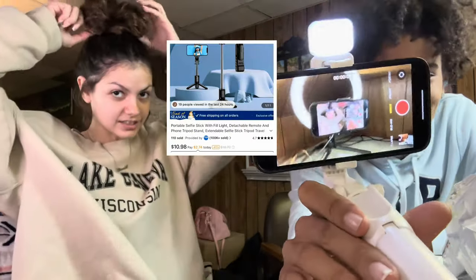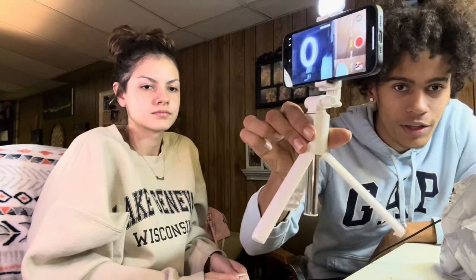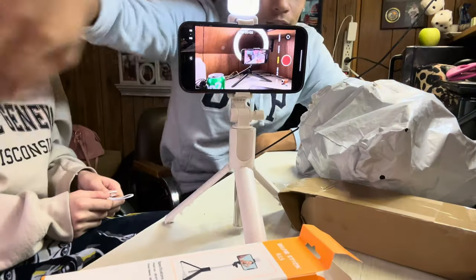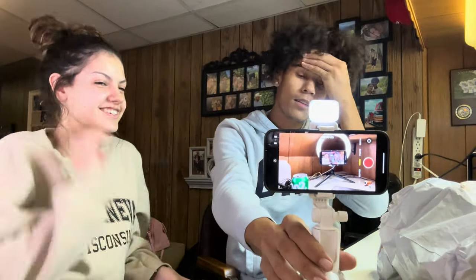Go get you one. How much was this? I don't know. We'll have to see. We'll probably just put it on the screen right there, to be honest. Everything here is pretty much cheap, so everything within this package costs less than $25. This also has a tripod stand within the handle. You guys can see. That's awesome. That's like my new favorite thing. Add it to our lighting for our video.